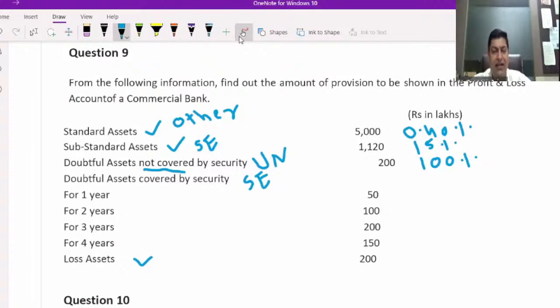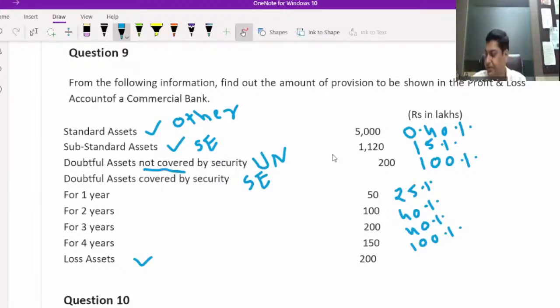Sir, it should be 25 percentage, 40 percentage, 40 percentage, 100 percentage. Yes, Survi, you are correct. Shivam is correct. Sandeep is correct. Ria is correct. Perfect. Like this, guys. 25, 40, 40 and 100.